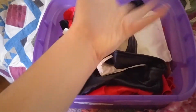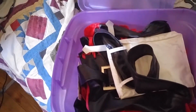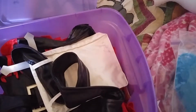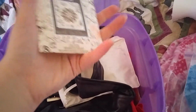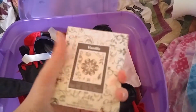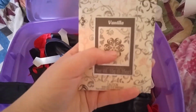So you put your cosplay in a box. You can do many different methods. Some people put car air fresheners in theirs. I use these things, and I believe they are called fragrance sachets. You can get these, I don't know where. Probably get them at Walmart or something like that. And they have a really, really strong smell to them that smells really good. I don't just use these for cosplays, I use these for drawers. They work really, really well. This one has vanilla.